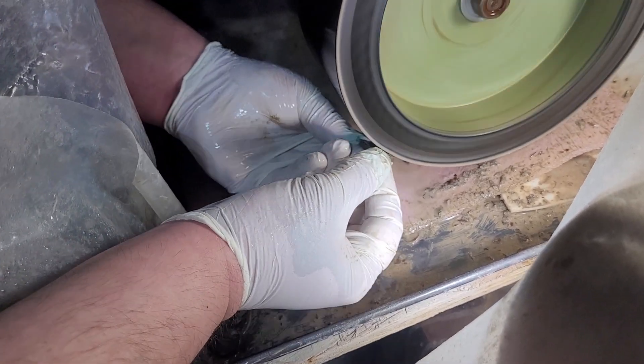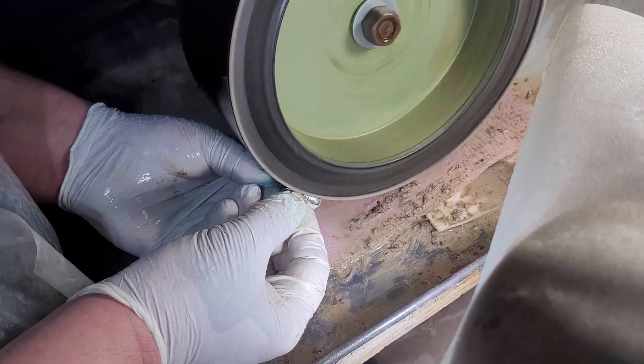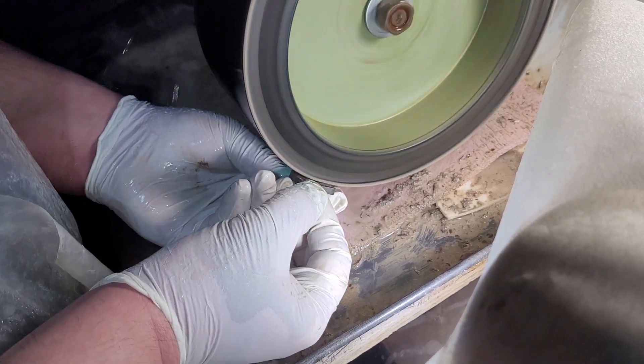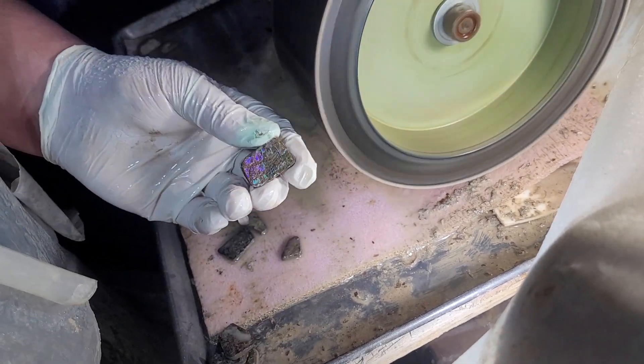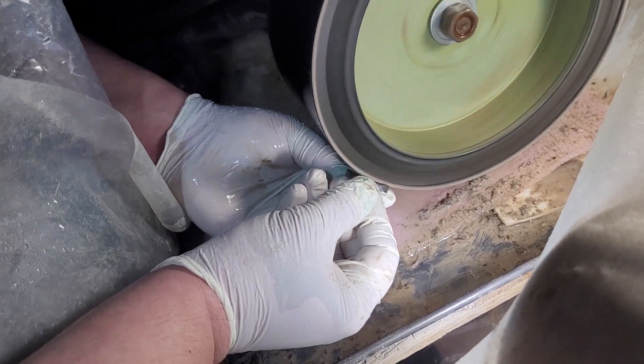Vivid purples — you do not want to take purple too far at all. That's the most difficult color, especially if you have no green behind it. If you don't have any green behind it — very tough. Just barely even breathe on it. The purples are definitely coming out on that one. Taking my time, not pushing it.